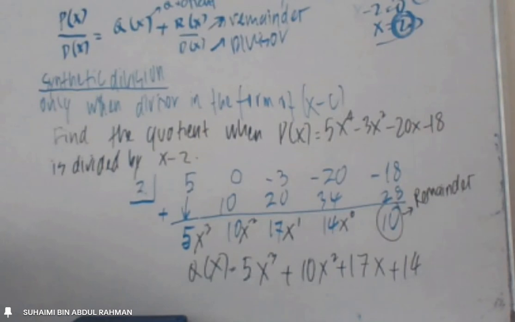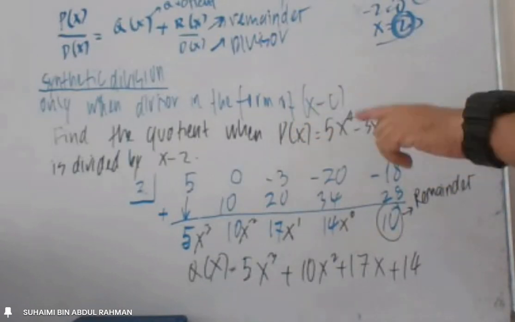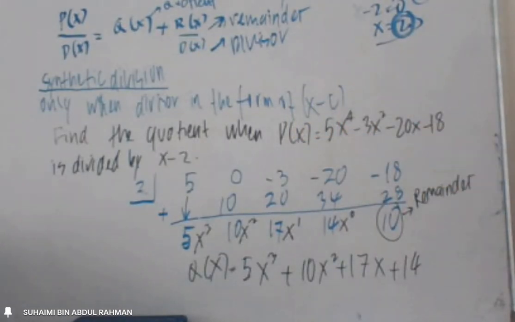That's the second method of dividing two polynomials, apart from the long division method. We use the synthetic division method, but remember that the synthetic division method has limitations. We can only use it when our divisor is in this form. If our divisor is not in this form, we have to use the long division method. Like it or not, we have to use the long division method.